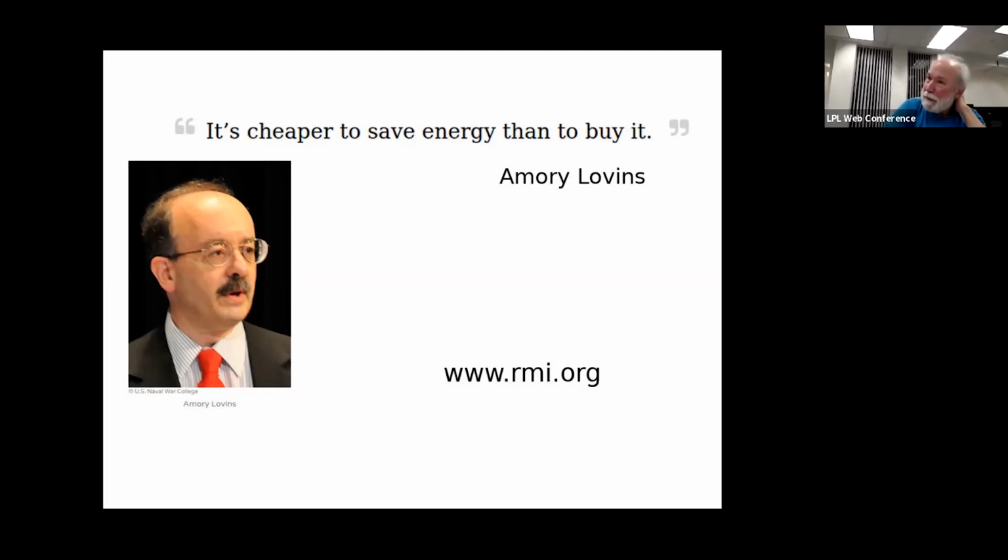We have to define best. Probably the easiest way would be, in a house built in 1930 that certainly has many layers of enamel paint on the inside already, blowing in cellulose or blowing in fiberglass from the outside. And if there's life left in your asbestos siding and you don't really feel like paying for the cost of removal, I would do that. I would put in blown-in insulation from the outside. And really with the vapor barrier you have from your enamel paint, that's not a bad solution.